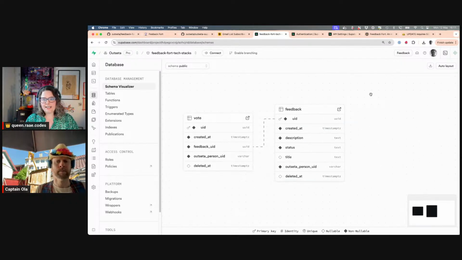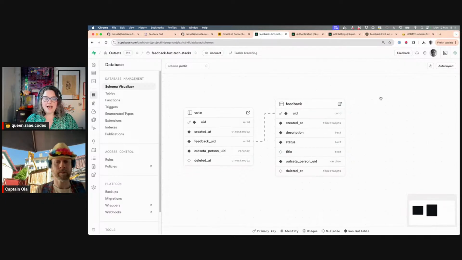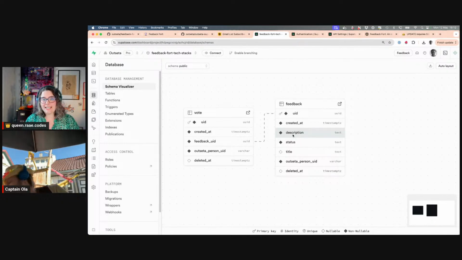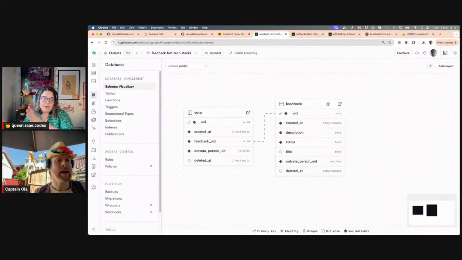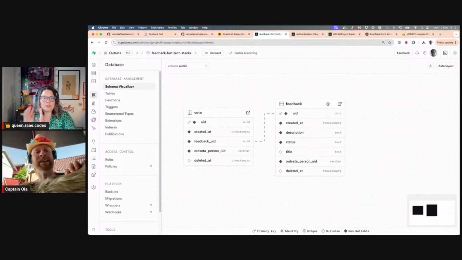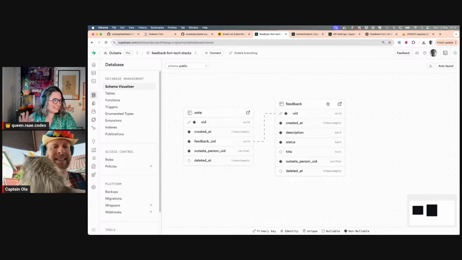So let's say we wanted the user to be able to add some kind of private comment onto the feedback. Let's say we had the public description that anybody could see, and then a private description that only the admins should see, or only logged in people should see. It can't be in the same table. You would have to create a main feedback table, and then a feedback public table, and a feedback private table, so that you could have different row level security on all.